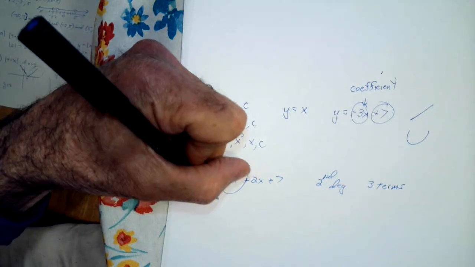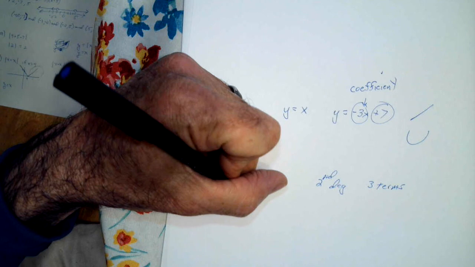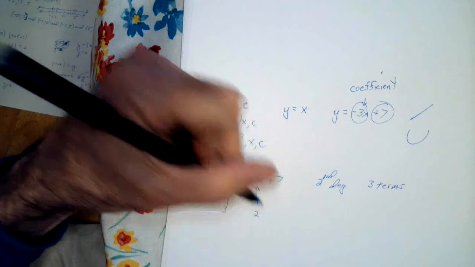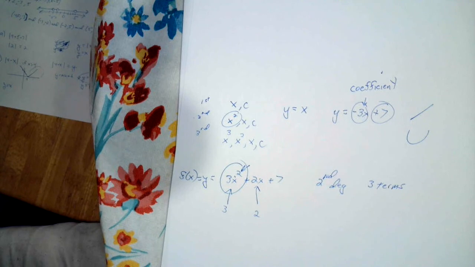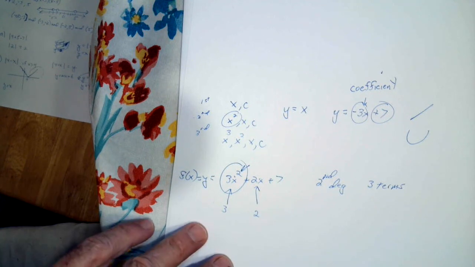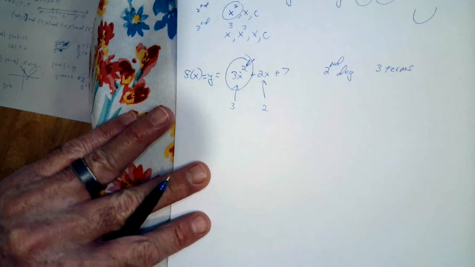Okay, the coefficient on this is 3. The coefficient on that is 2. That's just a number. It's not a coefficient. So the number in front of a letter is called a coefficient. Okay, so that's the first thing. Then the thing that goes with this is you can only add similar terms.